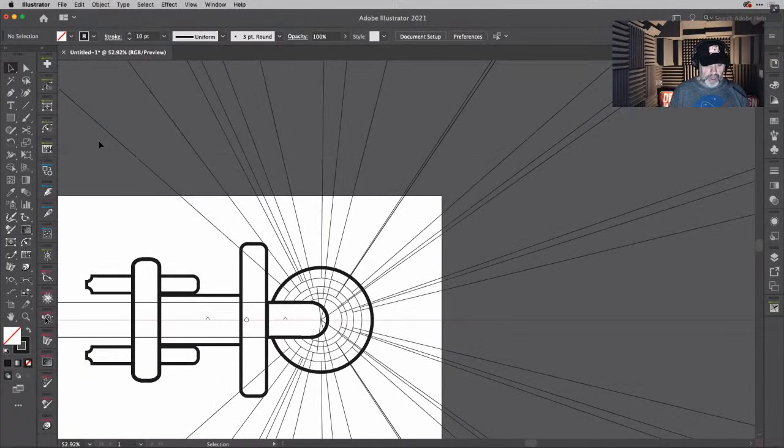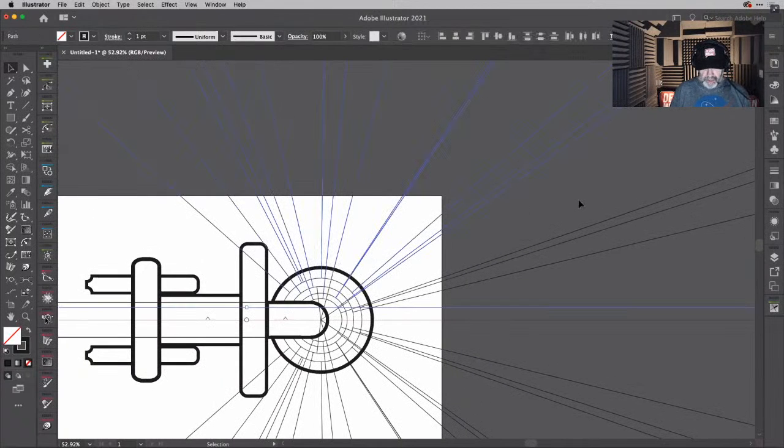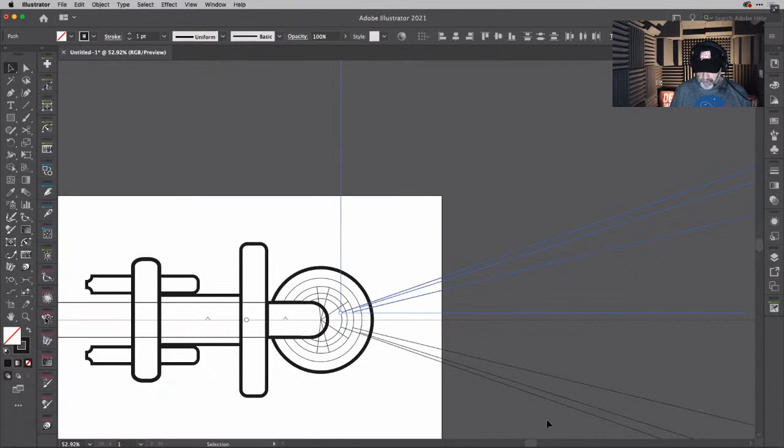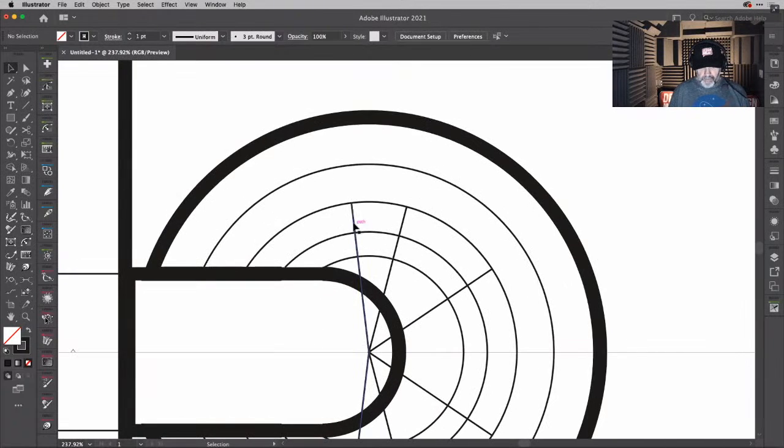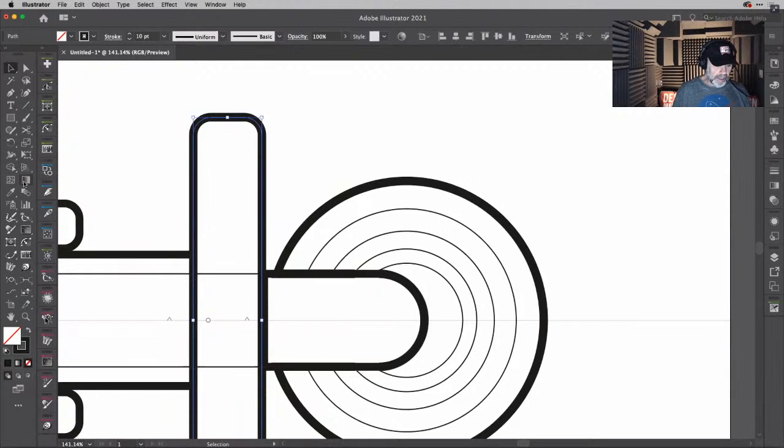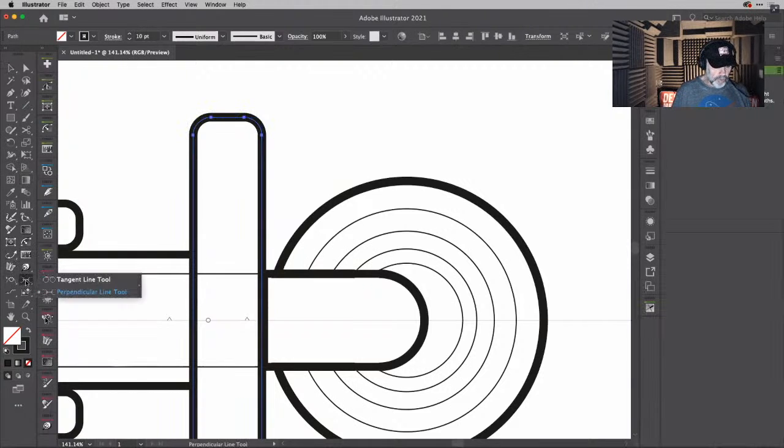Where the heck have all those come from? That is super bizarre. They were all extended. I think I know what I did. Not to worry, but they're going to be easy enough to add back on. I can now see where those line segments came from. So I will just do that. But here, of course, it makes it a lot easier to do because I don't have to go and draw a bunch of different things. I've got the perpendicular line tool here, and I can just go ahead and add some more segments. I'll just do them here and at, what did I say, 1 point, I think. Do some of those and draw like so across there.